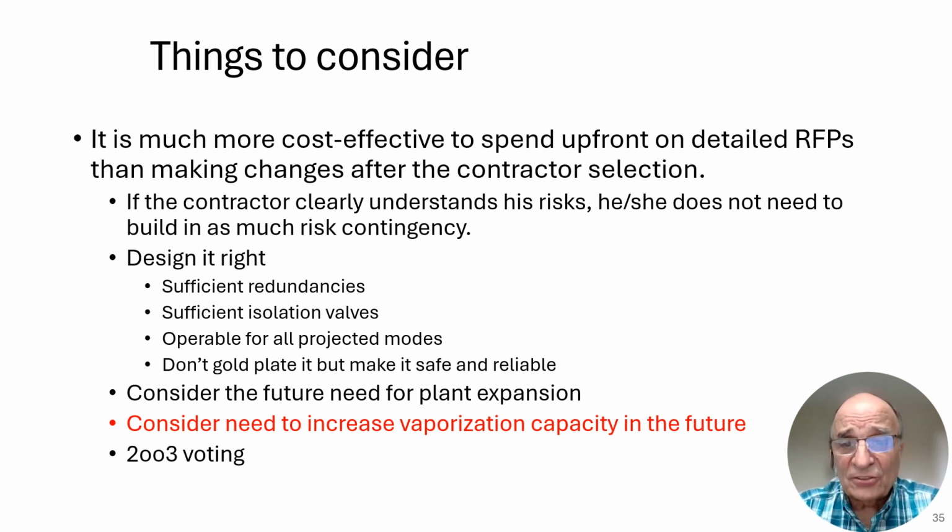Another way is to actually have vaporized LNG go into your tank, if that provision is available. Things to consider are training on drills, so that as you're vaporizing, you have your plant operators run through what-if scenarios. What if I get a gas reading inside my expansion tank for my WEG circulation system? Well, how would you handle that? The time to find out is not when you're vaporizing, but when you're testing your equipment.